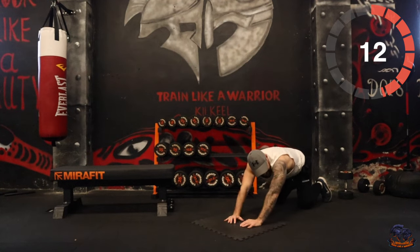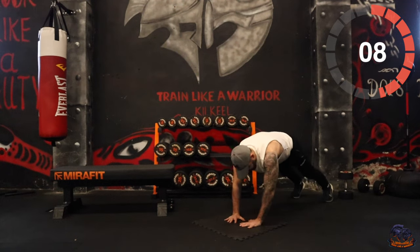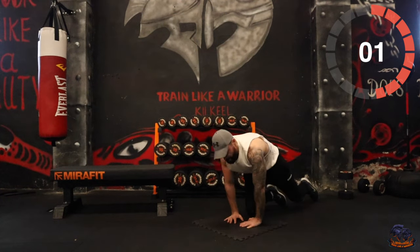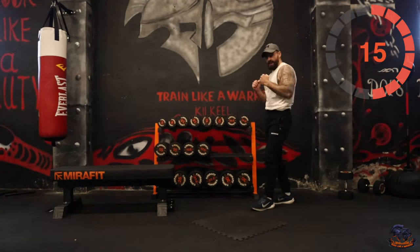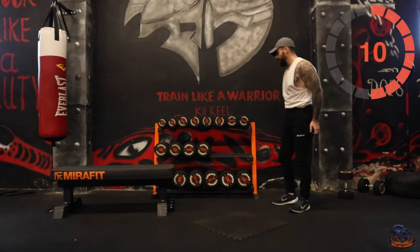That's it. Go on, another few reps, let's go. Three, two, one. Okay, sweet. Right, the next one is a dumbbell push-out. Okay, so you're holding the dumbbell, the kettlebell, whatever you're using, you're just pressing right in front of you.